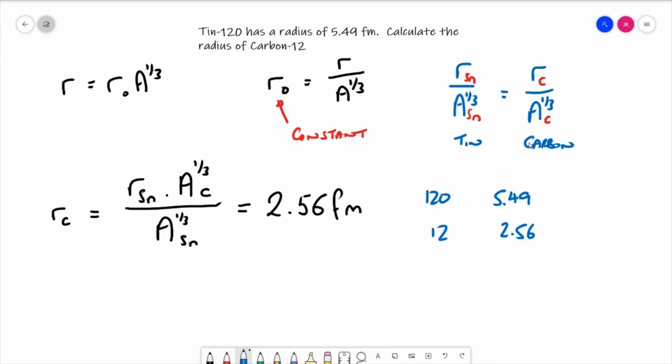So obviously it's not as simple as saying, well, there's a tenth of the number of nucleons and therefore there's a tenth of the radius. As you can see, that's quite clearly not the case. Instead, we've got a tenth of the number of nucleons, but we've only got just under a half of the radius. So that is something you need to be careful of, and make sure that when you plug it in, you get that cube root correct in your calculator.